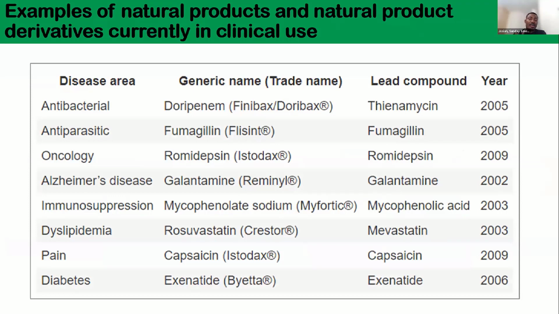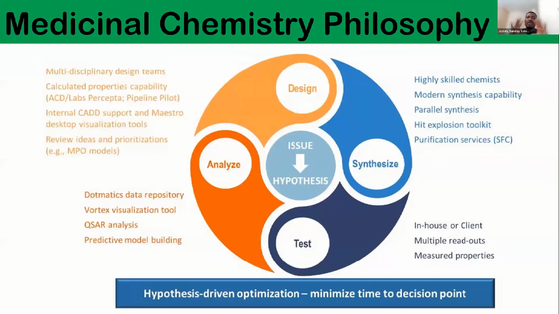So these are examples of the natural products or natural product derivatives that have been established in the past, and we realize that most of them were predominantly, let's say, discovered in the early 2000s, because that was when the field of medicinal chemistry was actually coming to limelight gradually. So this is basically the philosophy of medicinal chemistry, and you can see that the aspect of bioinformatics, the expression toolkit, working with this chemical library and the likes, is something you can't rule out from medicinal chemistry.